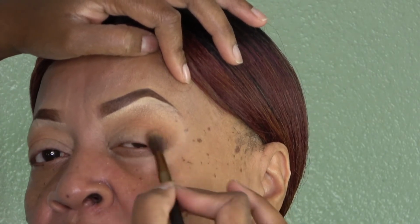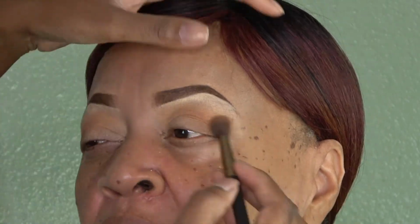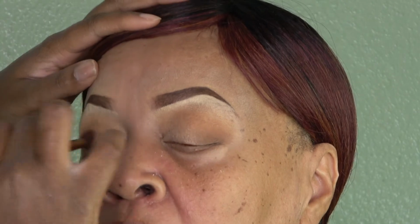Now I'm going in with this lighter brown. It's not the darkest in the eyeshadow palette, but it's the second lightest, I believe. And I'm just using that brown. I'm really just focusing that brown on the outer corner. And notice I even took that brown a little lower underneath that burnt orange.